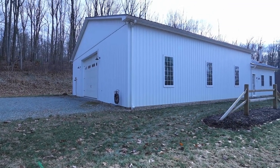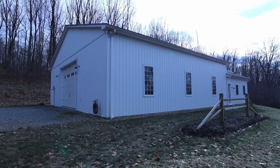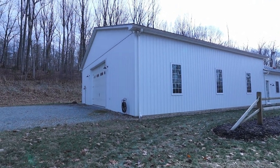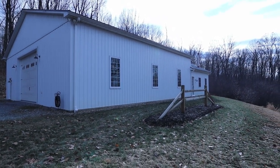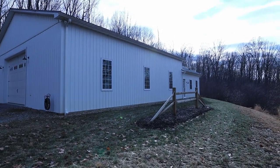All right, guys, so just in case you're new here, this is my house. The whole structure is 50 feet by 70 feet, and 50 by 48 of that is the garage. That has 14 foot ceilings. Down there where the roof pitch changes, that is the living section, which is 50 feet by 22 feet with an unfinished second floor.